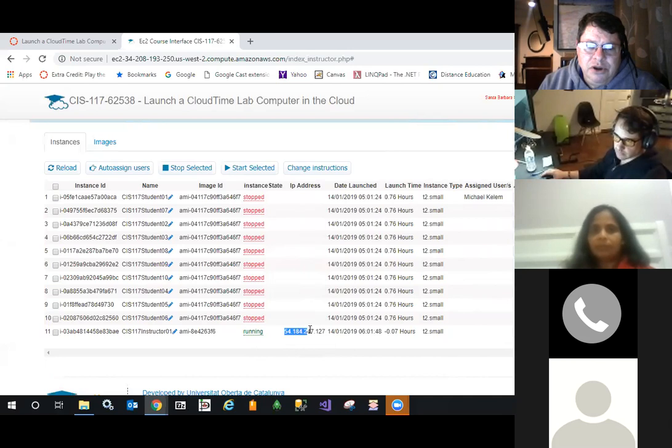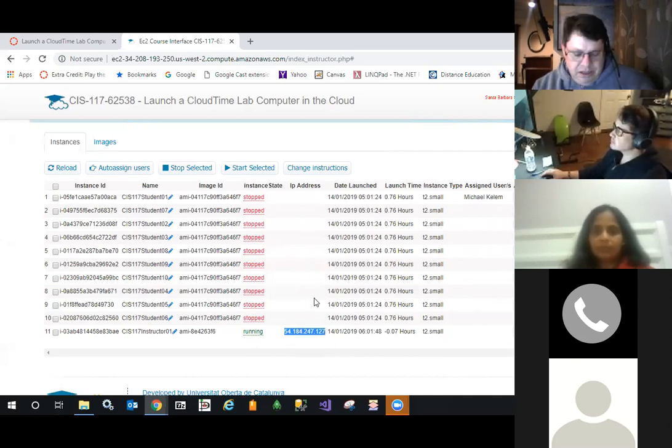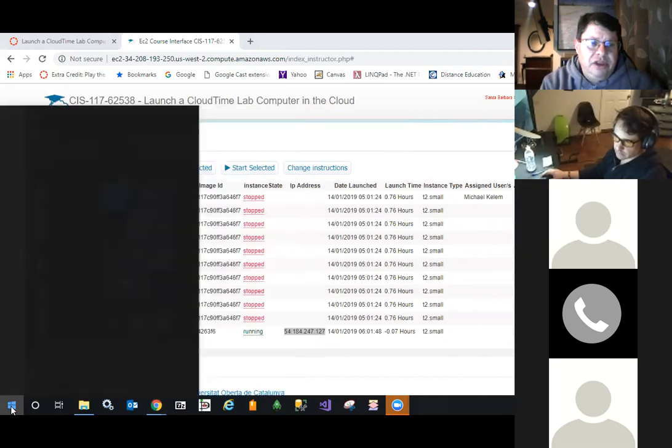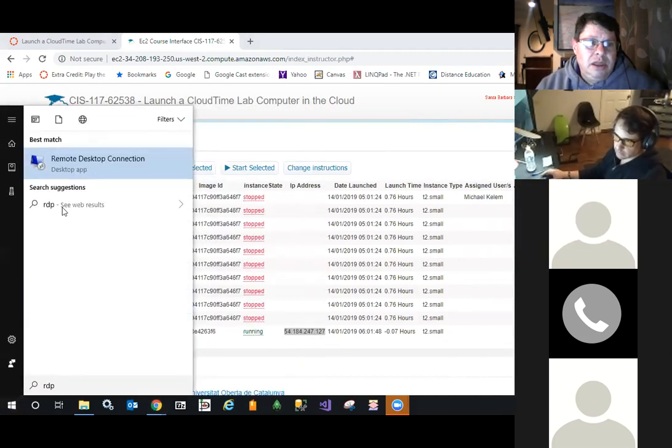So I'm going to come over here and highlight and copy, Control C. I've just copied that IP address. The IP address is the unique public network address that I can then connect to as if it was a website or a web server, but I don't do it through my browser. I'm going to come over here and say RDP and run the Windows Remote Desktop Connection client. If you're running a Mac and you don't have this, you can download it from the Mac store.